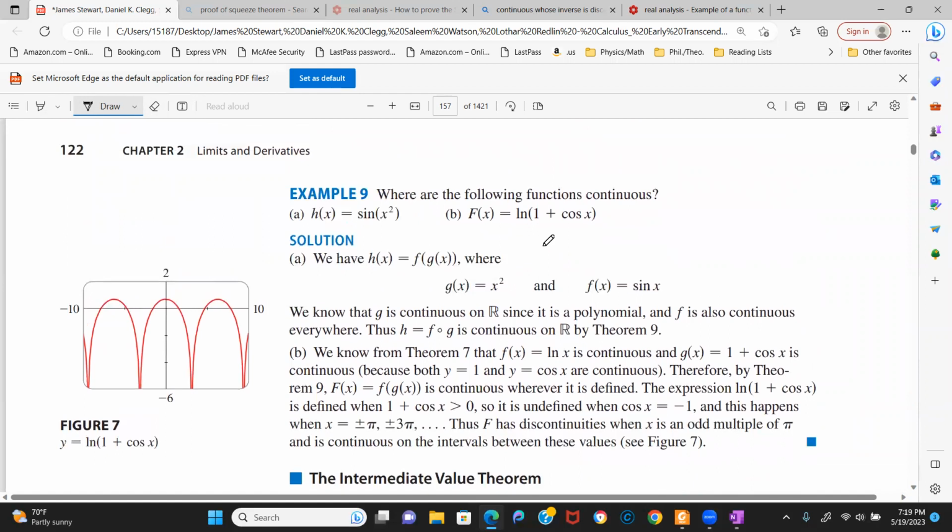Yeah, okay. I guess they have these two examples. So are these functions continuous? You have x squared is continuous and sine is continuous. So yeah, when you compose the two, it's going to be continuous. Not much to do there. Now, was this one continuous? This one you've got to be careful because there are cases where 1 plus cosine of x can be 0, right? And you remember ln of x is not defined at 0. So it's going to be continuous whenever that is not 0.